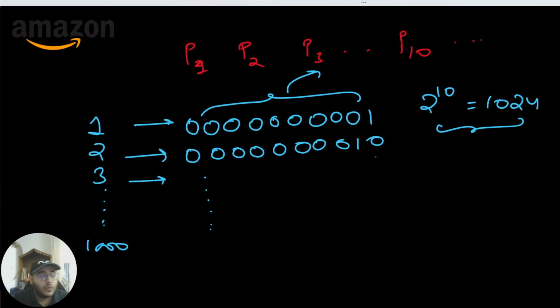So what do you do with this binary notation? Wherever at any position you find a 1, it basically means that that position's prisoner has to drink that bottle. So here we can see in bottle number 1, the bit for P1 is 1, which means only prisoner number 1 will drink the first bottle, nobody else will drink the first bottle.